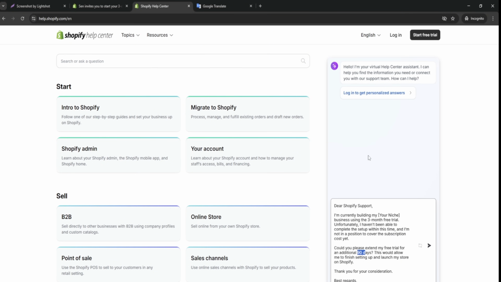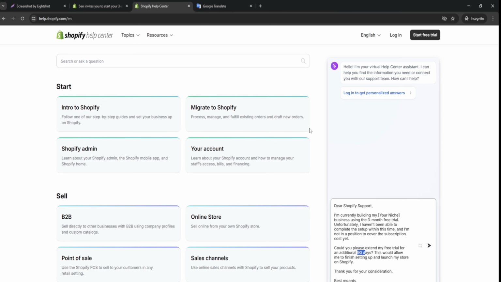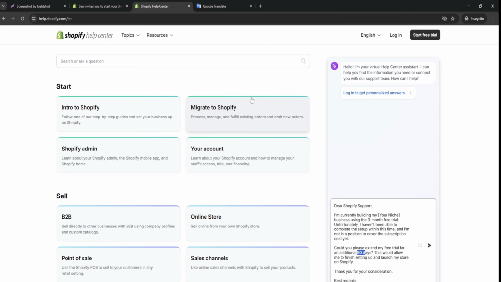And for maximum results, you can request a trial extension near the end of your trial period. After 28 days, if you only have a 1 month trial, you can ask for a 90-day trial extension when it's about to end. Vice versa for the 3 month option, at the time of recording today's video, after 88 days, 89 days, or 85 days, you can request a trial extension. Through our split testing, you're more likely to be granted that than if you ask during the first day of creating your Shopify account. Even waiting 5 to 10 days is better than asking straight away.